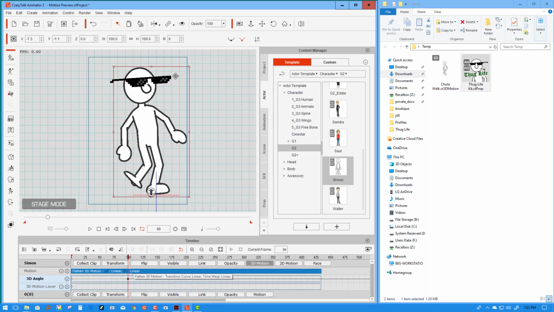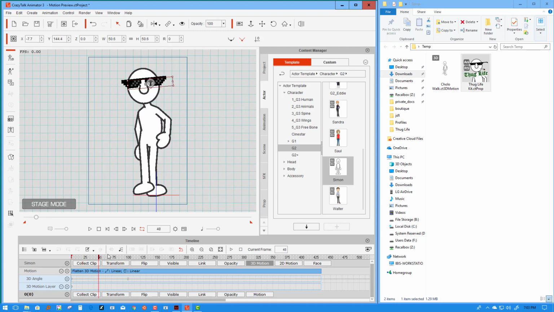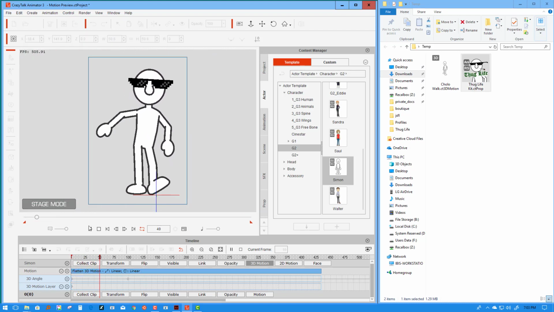It'll give me the ability to adjust this. So now when a character switches the angle, the glasses also switch angles. That's pretty cool. It has multiple states.